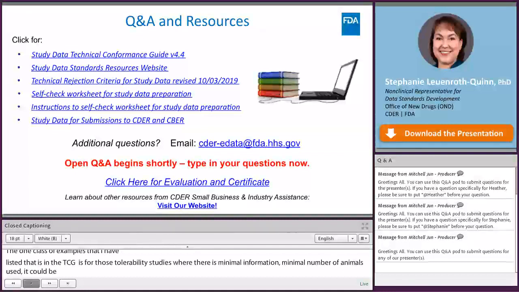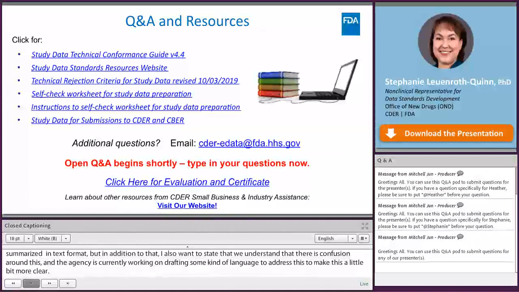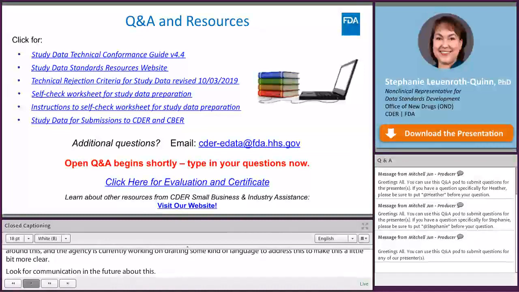So look for communication in the future about this. I'm also going to state, because we've seen these questions before as well, that regarding draft and interim study reports, SEND is also required.